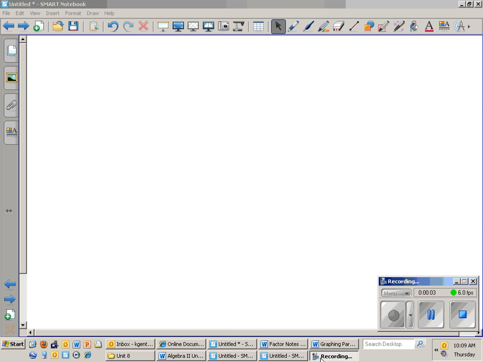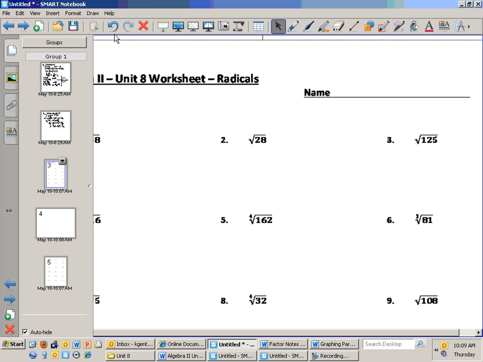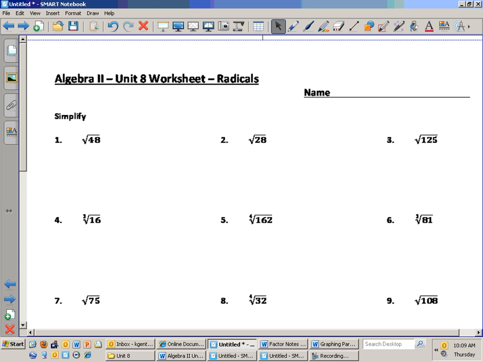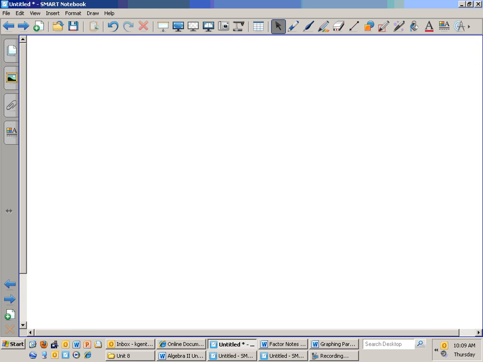Okay, Algebra 2, we are going to go through these two documents. First of all, as you can see, you should have this worksheet out on radicals, which I just handed out to you, Parker. And second of all, you should have a blank sheet of paper. And here's what we want to start by doing. We need to make a list of perfect squares, and a list of perfect cubes, and a list of perfect fourths, so on and so forth. So, on a blank sheet of paper, I want you to write this down.